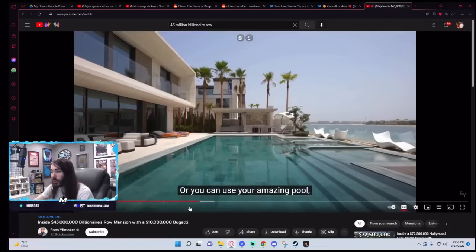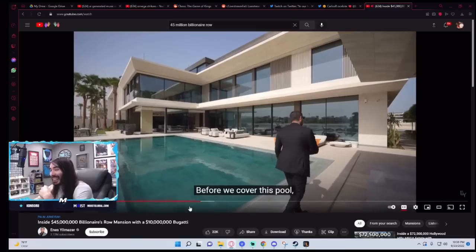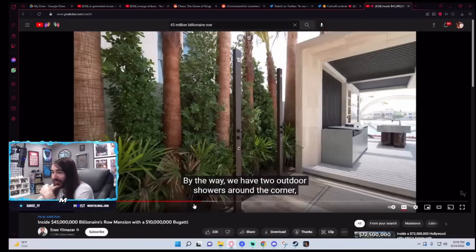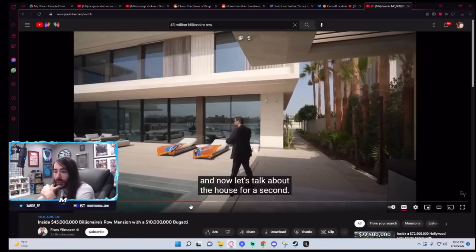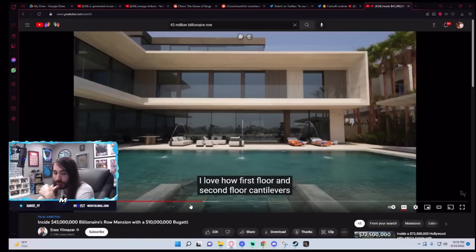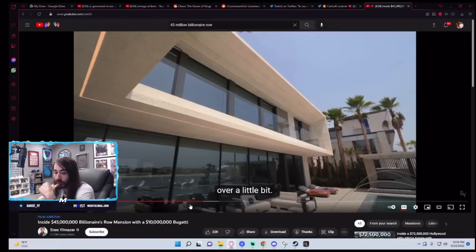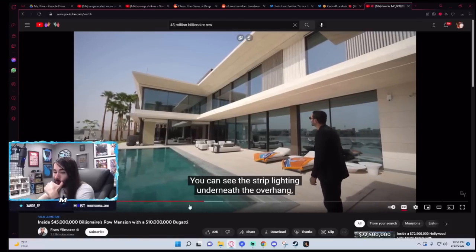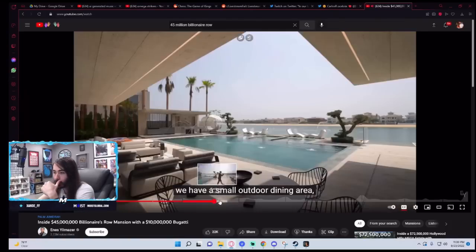Before we cover this pool, I want to talk about the exterior architecture. We have two outdoor showers around the corner. Beautiful modern design — I love how the first floor and second floor cantilever out a little bit, all clad with travertine. You can see the strip lighting underneath the overhang. I just love how the second floor tapers off a little bit.